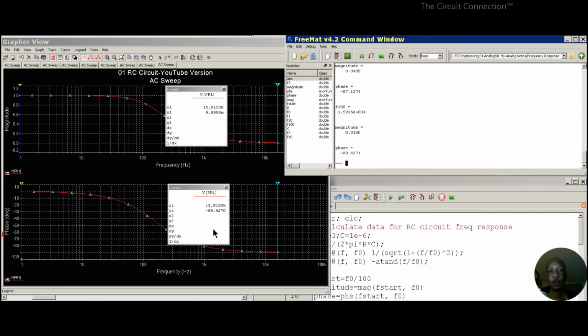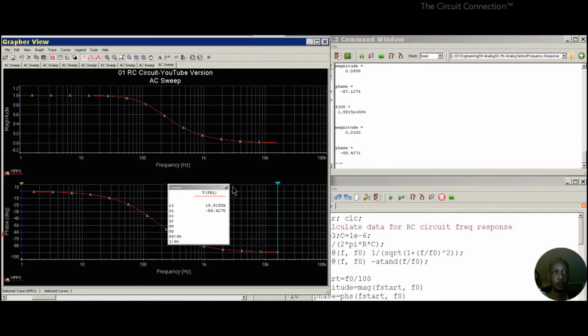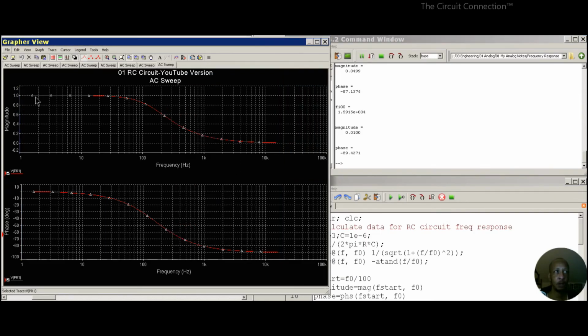Okay, so I went over several points here, but at the very least, you need 3 points. The starting of the range, you're going to need over here, and the ending of the range you're going to need over there, and then some critical point in between that defines the start of a transition. And that's basically it. So that's it for this circuit analysis.